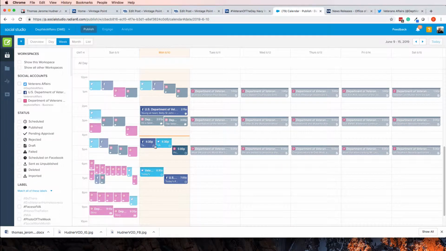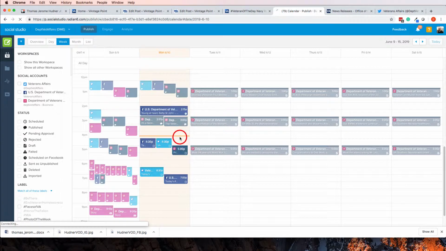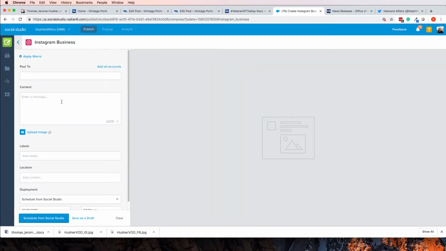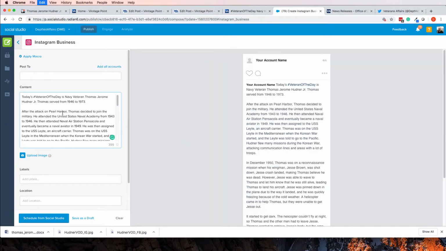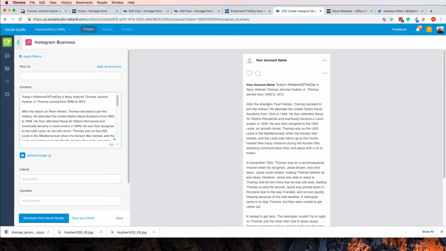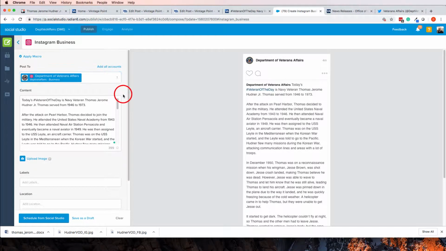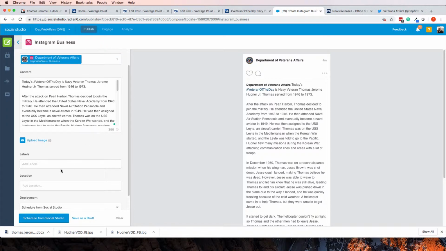And the same thing goes for Instagram. Instagram, not Instagram mobile push. Honestly, I don't really know what that is. But we go to Instagram business. And to be honest, we've already copied it, so we can just paste the text right in here. For Instagram, we do the same thing. It's its own contained post. You don't have to link to anything because Instagram doesn't know how to use links because they're dumb.